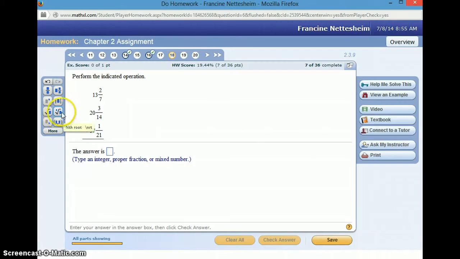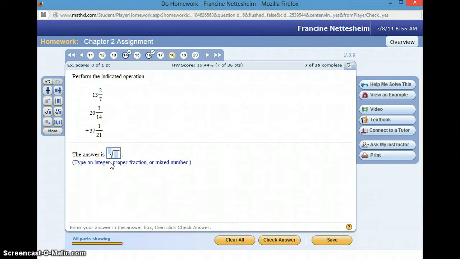If I needed to use the cubed root or fourth root, I would use this key here. It has that little space in there. That's where you put the number for the root. For example, if I'm doing cubed root, that would be a 3. And then I put the number underneath. Bring the cursor out, and check answer. Again, this is fractions. We are not working with the cubed roots or square roots. I just wanted to show you how to use them. So I'm going to backspace that out of there.